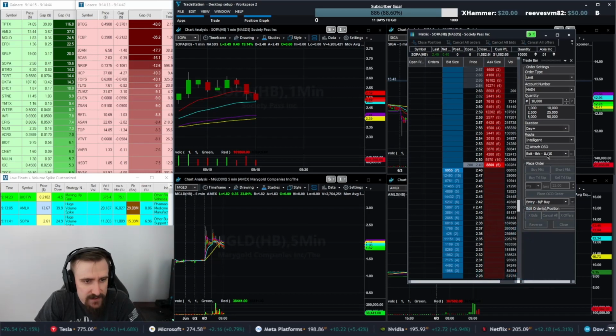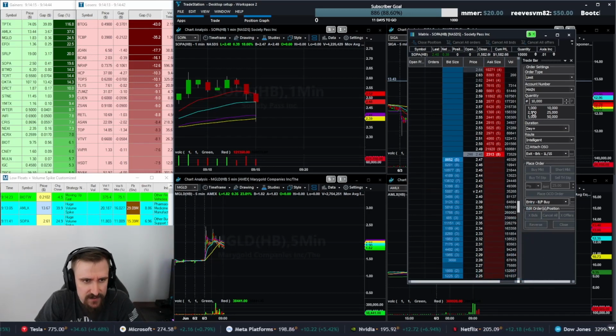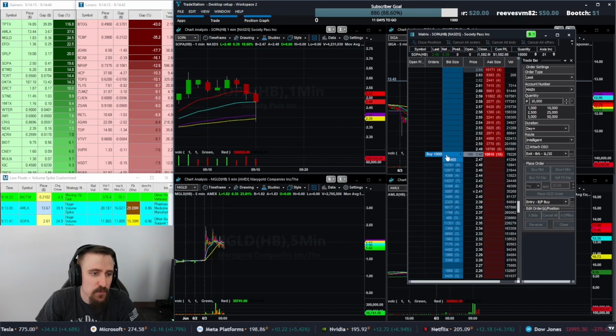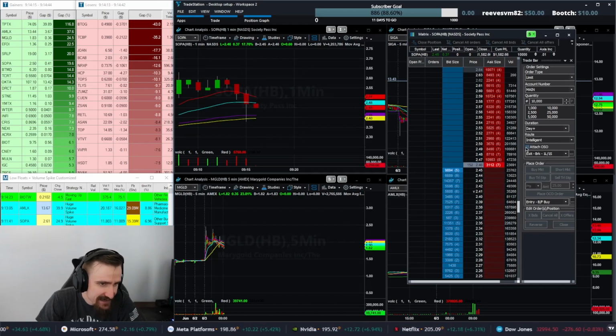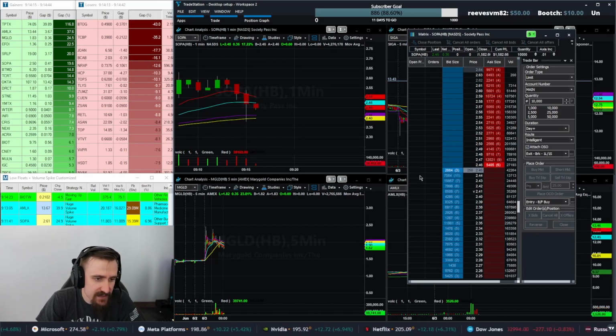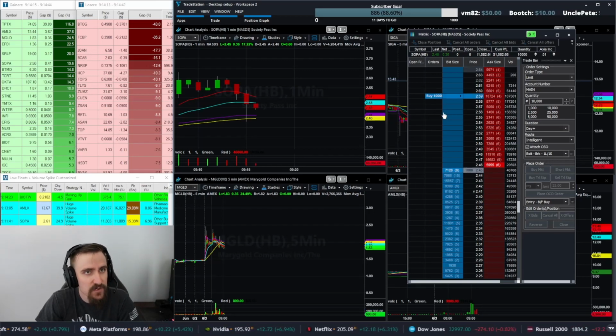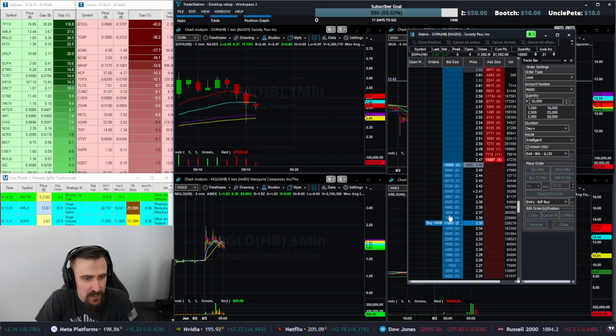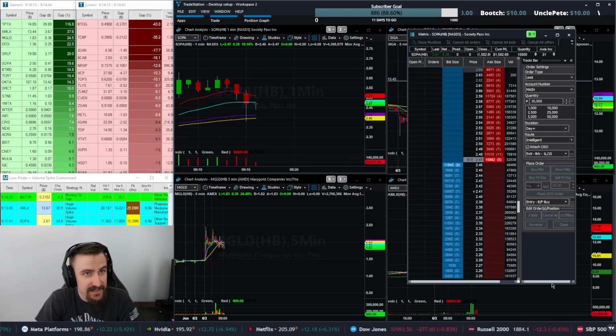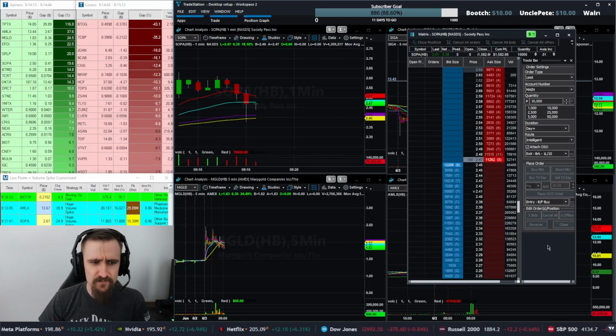It's like one stop loss, one sell or something like that. So if I bought 10,000 right here and had this attached, it would automatically set a stop loss 10 cents lower and a sell 10 cents higher. And you can move that around too. That's your bracket. So you can have a stop and a sell in at the same time. I don't use that very often.